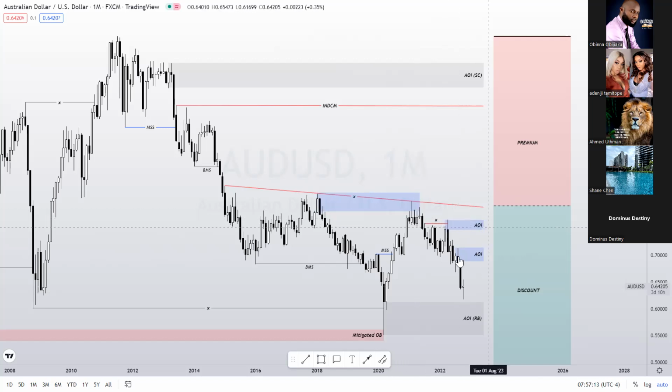So if this level doesn't hold and price pulls up from here, we could trade up, maybe break this level, or maybe continue the bearish movement. If it doesn't, we could trade up into this level, possibly react here, or maybe take out liquidity. So it all just depends on the price action we see in the lower time frames.